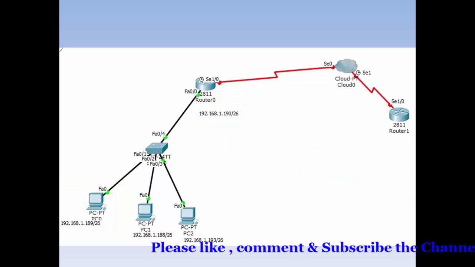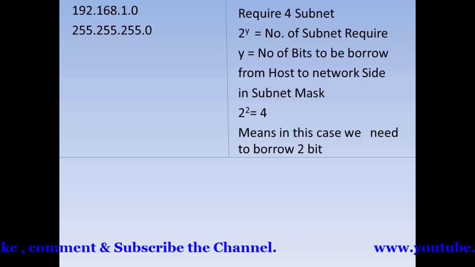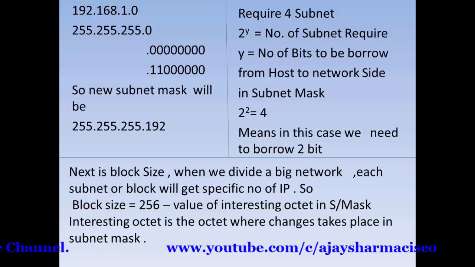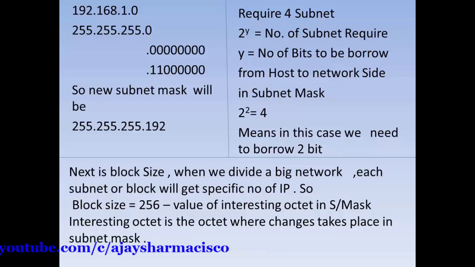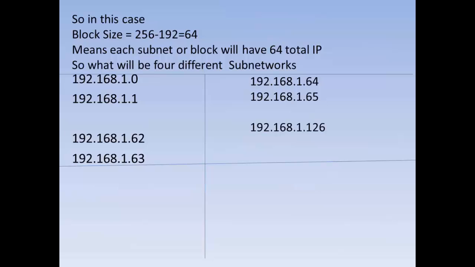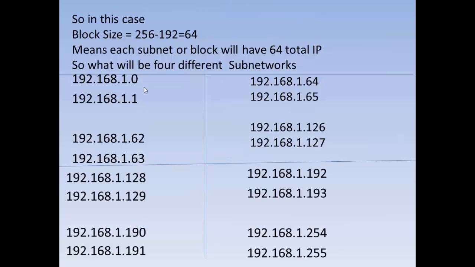For that purpose, let's see one example. It is very simple to understand if you are comfortable converting decimal to binary and binary to decimal. Suppose these are the blocks. Choose any random IP from any of the series. On this topology I have configured these IP series. Take any random IP here. I chose 193, which comes under this particular network.